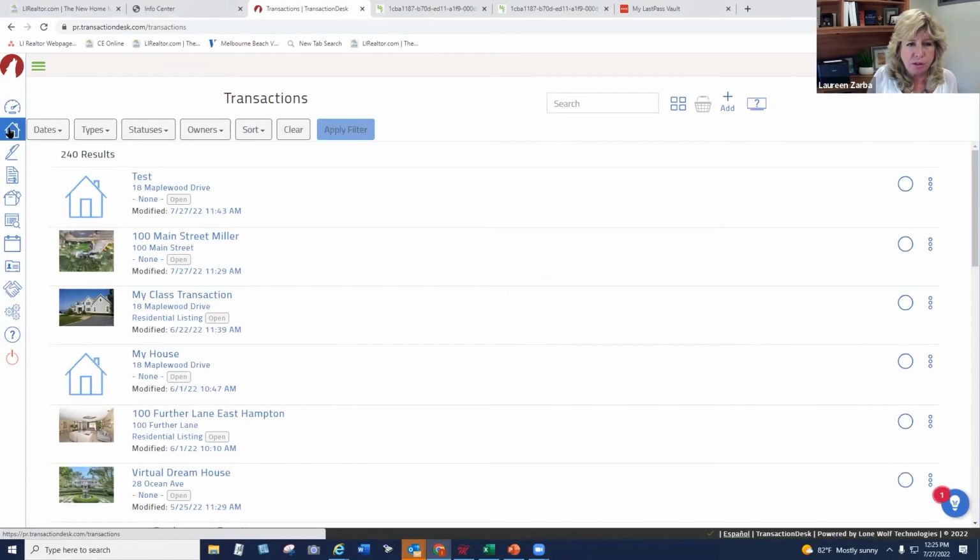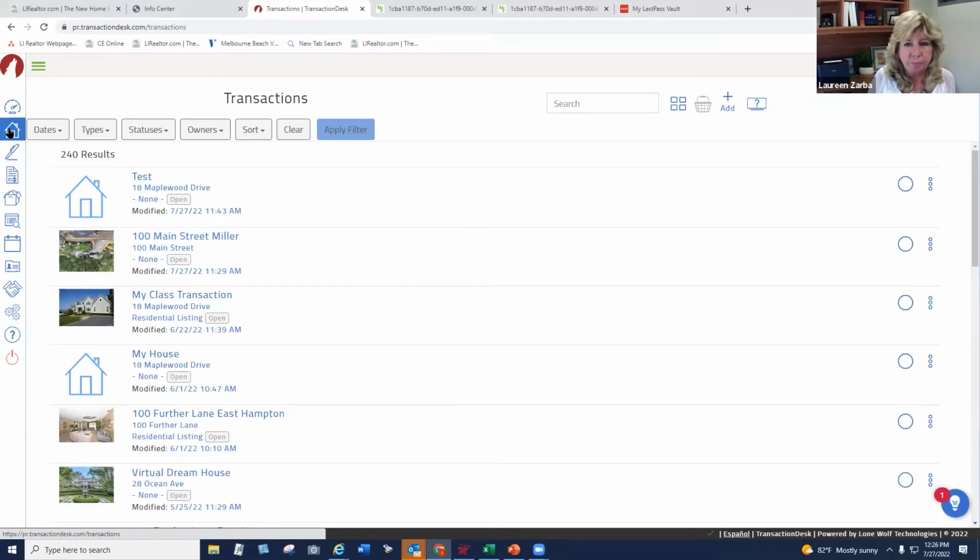So this is your transactions. Now think about it. Most of us are paper people, right? So you think about all the papers involved in the transactions. I'm a teacher, so I got stuff everywhere. But wouldn't it be nice to have it in one place where, in case you lost something, you can put it in the transaction? So this is how it works.